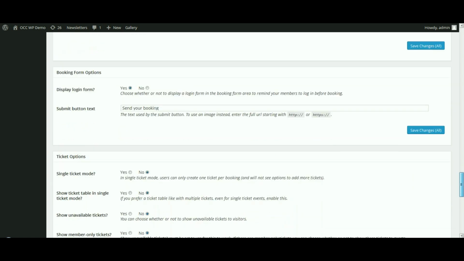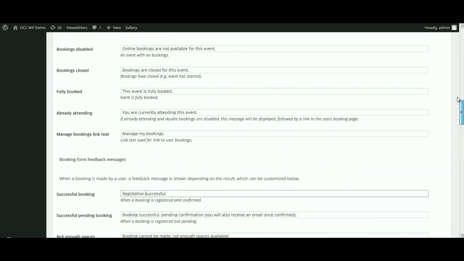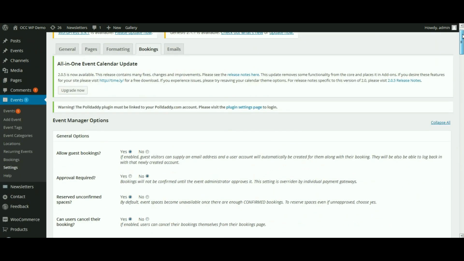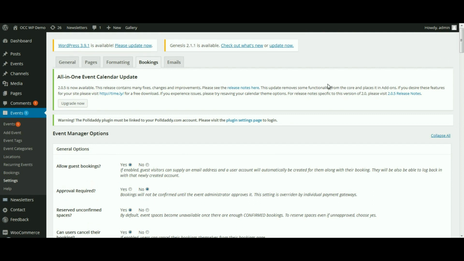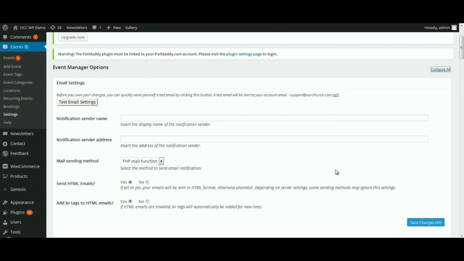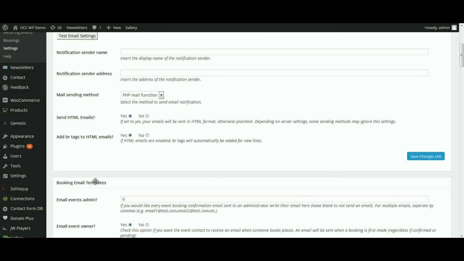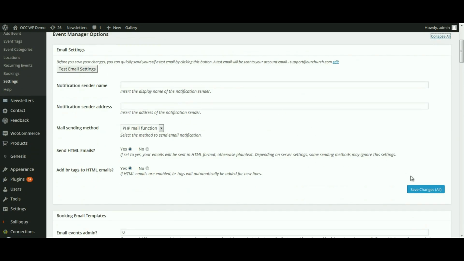So I'm not going to go through all of the different options that you have back here, but this is something that you might want to take a look at because it gives you a lot of flexibility to be able to manage the specifics of the bookings. And then you can also do that when you click on Emails, so you can see what the email settings are and what the templates are. If you want to change that, you have the capability of doing that in this particular tab under Emails. But once again, once you're done making changes, make sure that you click on Save Changes at the bottom of that particular section.